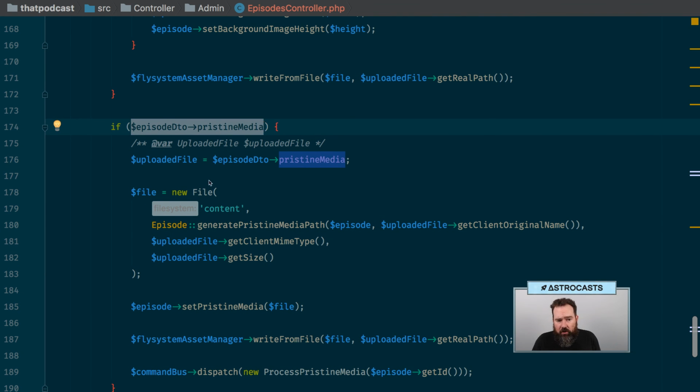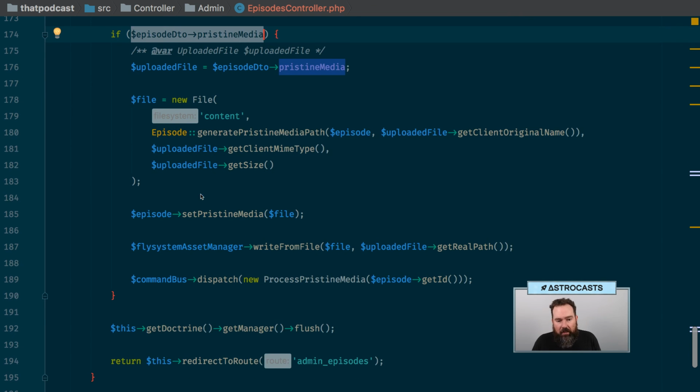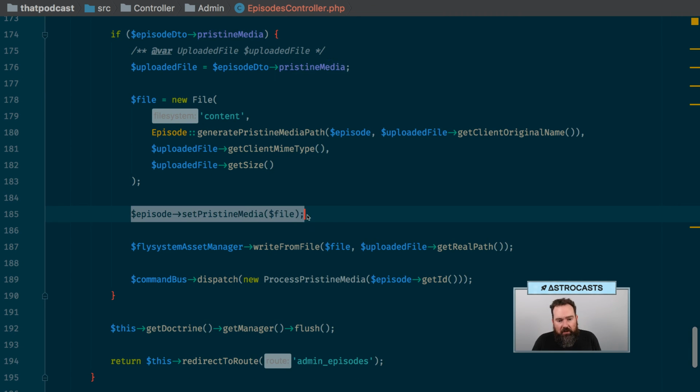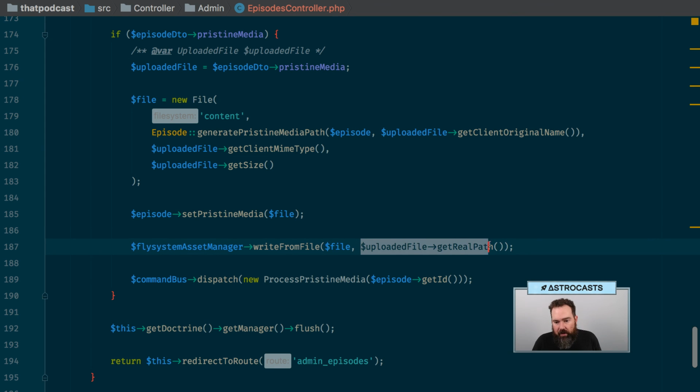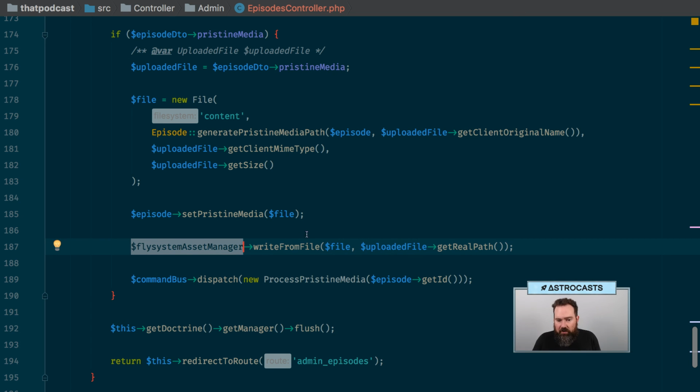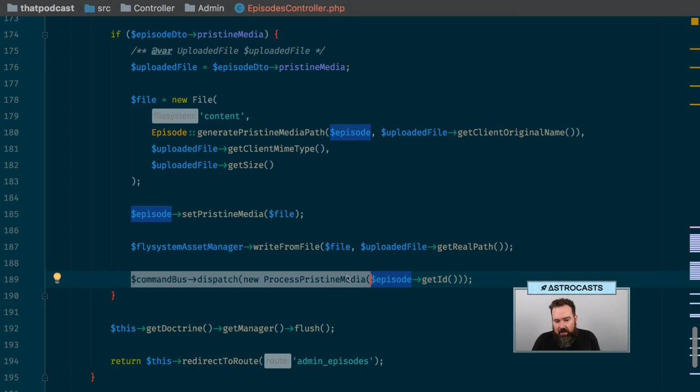It's going to generate a new file, our own internal representation of a file. It's going to set the pristine media value for that file, and then we write to the file from the uploaded file. So we use our homegrown Fly System asset manager to do that. And then we dispatch process pristine media.